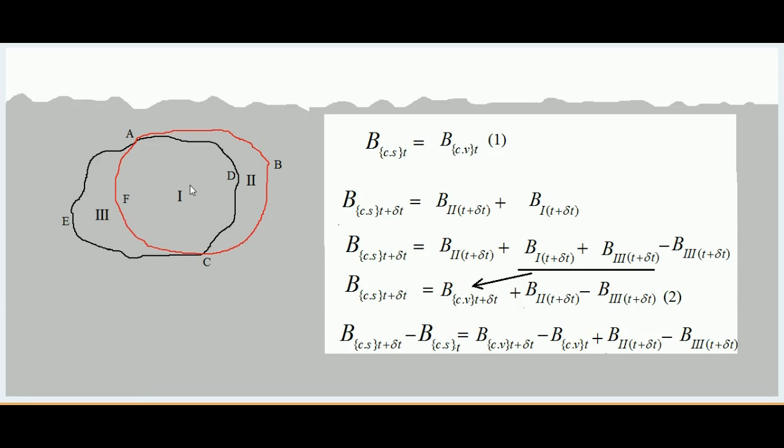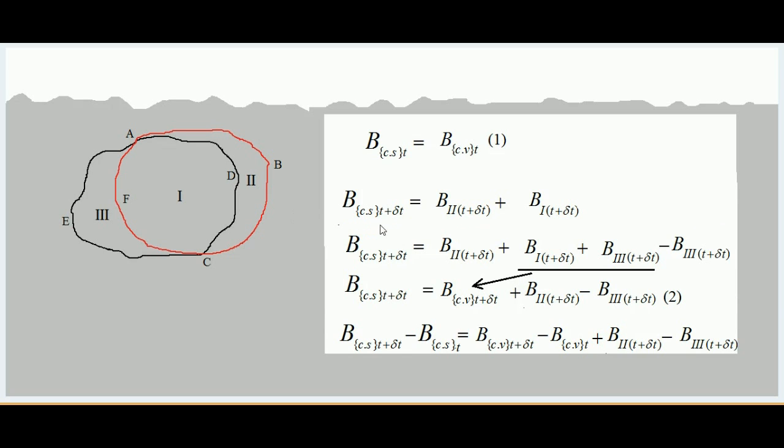The region first, which means the amount of control system AFCD, is still inside the control volume. The region second is the amount of control system which has moved out of this control volume. And region third, the new fresh control system which has entered inside this control volume, is equal to AECF. So AECF is the new fresh amount of control system entered inside the control volume, ABCD is the amount of control system which has left the control volume, and AFCD is the amount of control system which is still inside the control volume. It is like this.